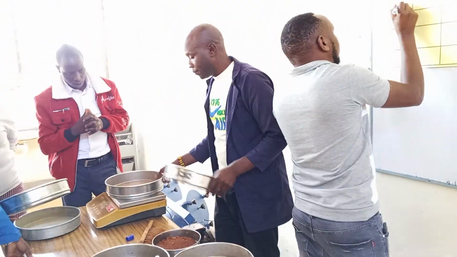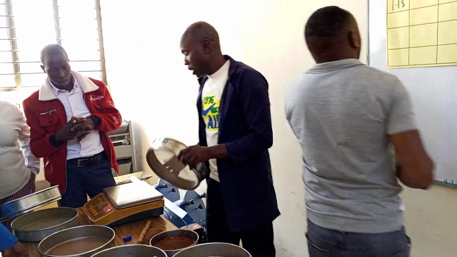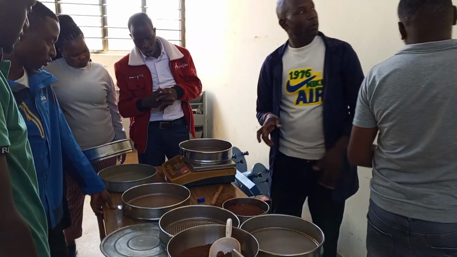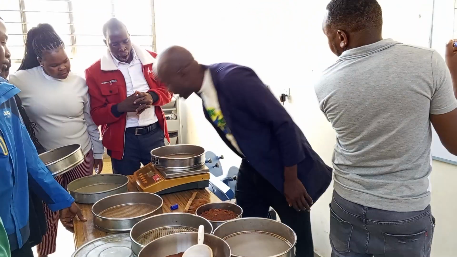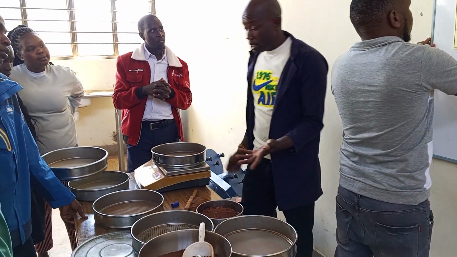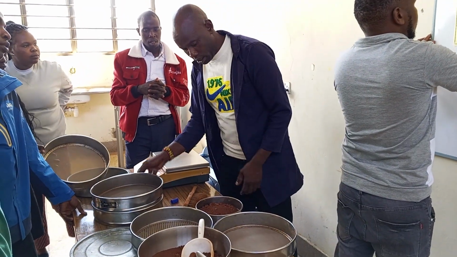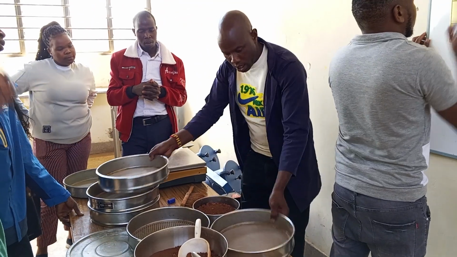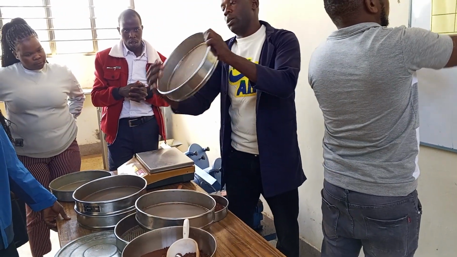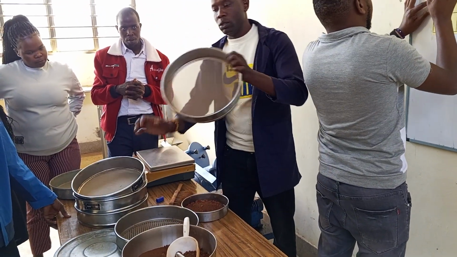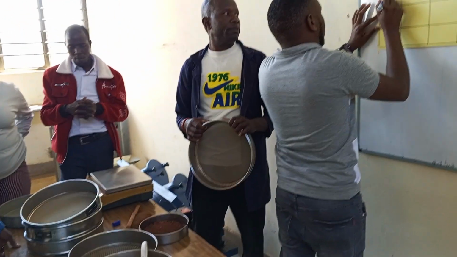You can see it. 1.18. Then you measure. How much is that? 619.1. Yes, it is just that automatic. Then the next seed size will be this seed size. The seed size 0.15.